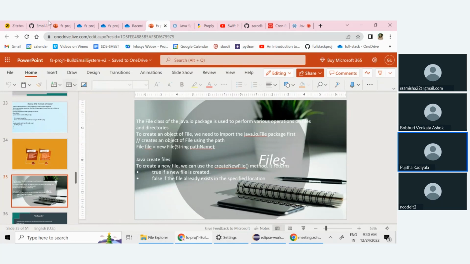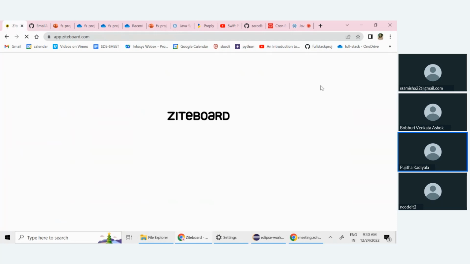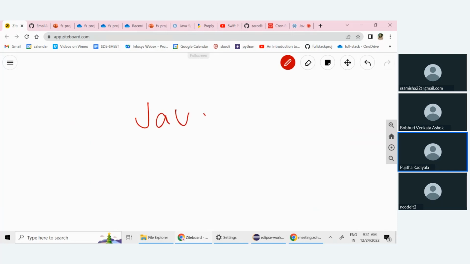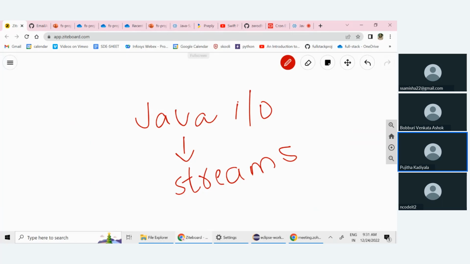They are all in the java.io package, which is Java input output, an API which helps us to deal with input and output. You'll take input from either a file or an input device, let's say the console. This Java input output works based on streams. Have you heard the word streams before? Streams in the sense it will transfer the data in bytes between applications.